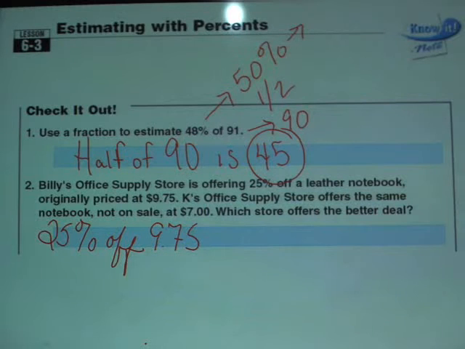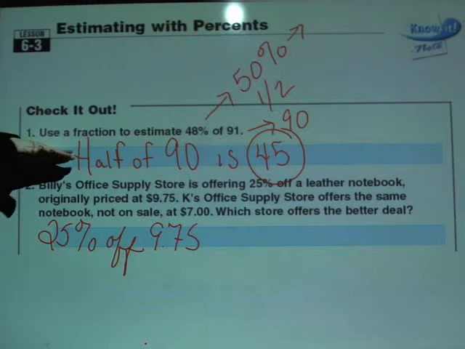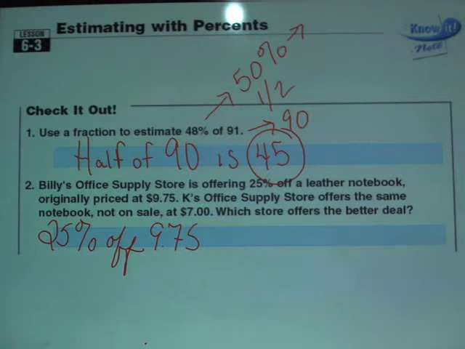Well, there's a couple different approaches you can use here. You can use the idea of what we were using up here with some fractions, or you could use the 10%, 5%, 1% idea here. If you're going to go with that 10%, 5%, and 1% idea, you're going to use 10% twice, and then 1% 5 times, or 10% twice and then 5%, whatever you want to do. So let's go ahead and do that here.